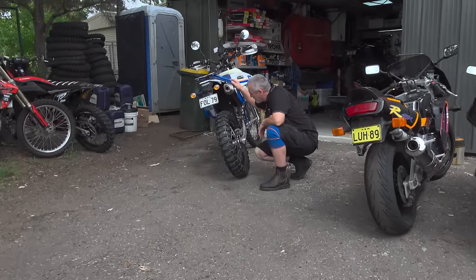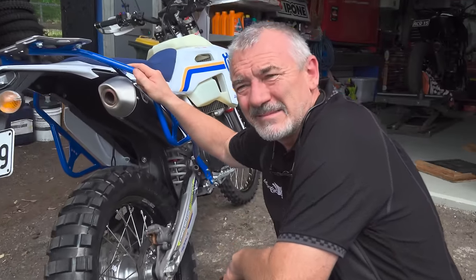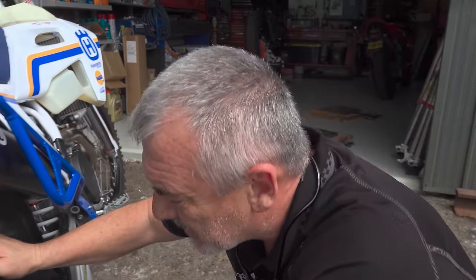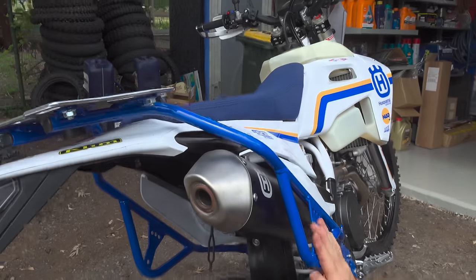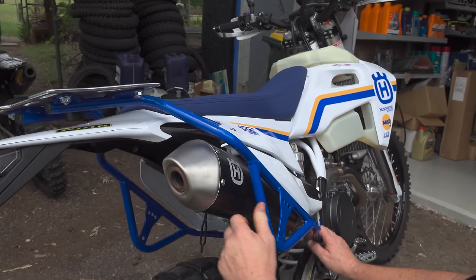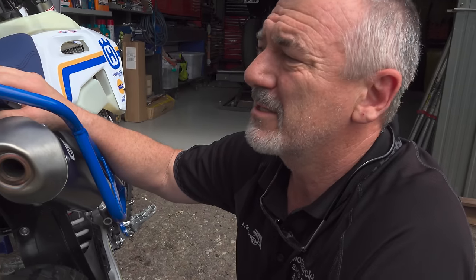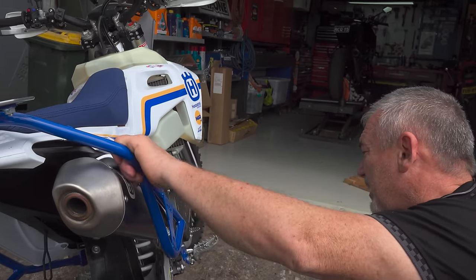Clive Ward from Motorcycle Biz, so good to see you, mate. I've done as much as I can, now it's your magic. What do you reckon so far? Well, I'm pretty impressed with what you've done, Dave. I can see you've got the cush drive hub in that we talked about. Yep. I like this rack. It's going to strengthen that whole frame up, and it's going to take plenty of the load off the plastic composite rear end, so that should absorb all the load, really, and support down here.